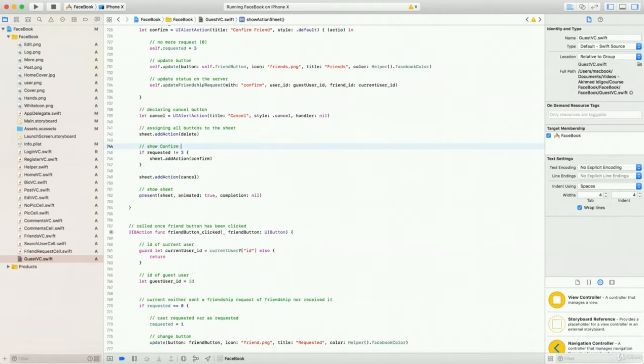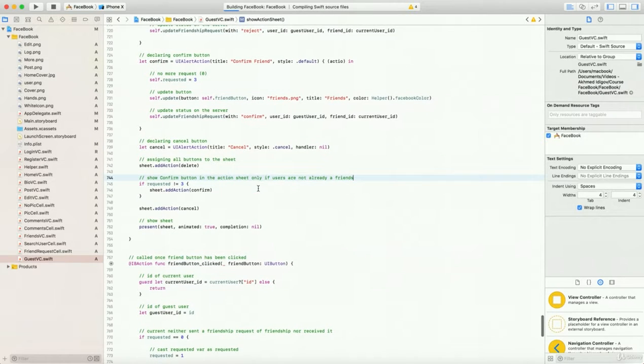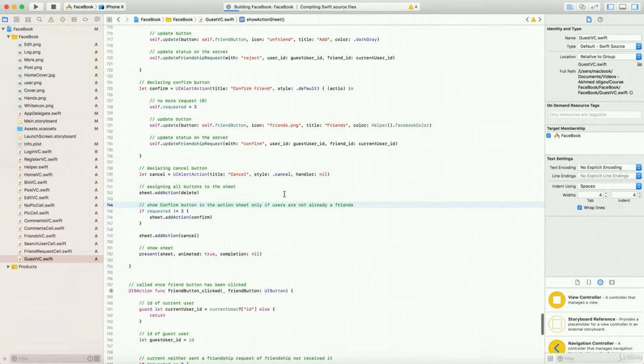Show the confirm button in the action sheet only if users are not already friends. Okay, so we can now build and run, and we will be able to remove the friendship.